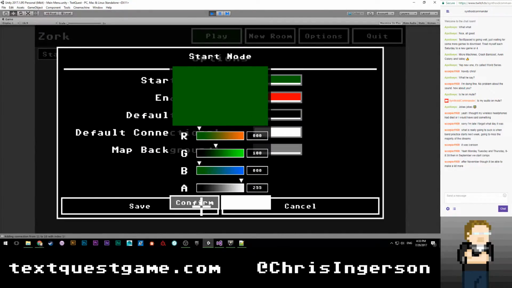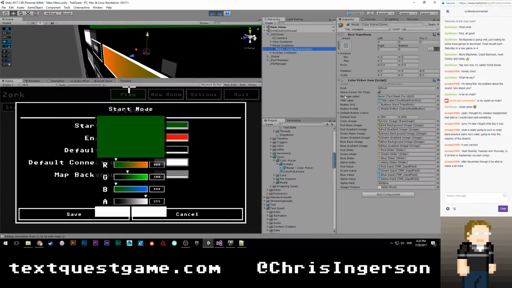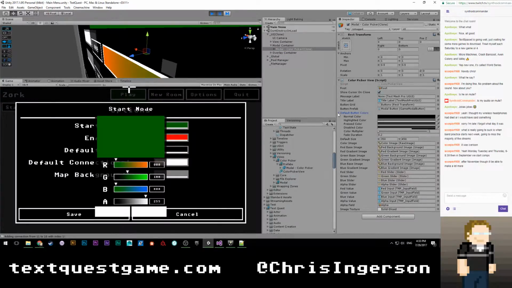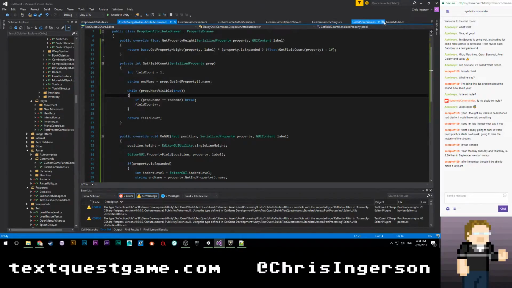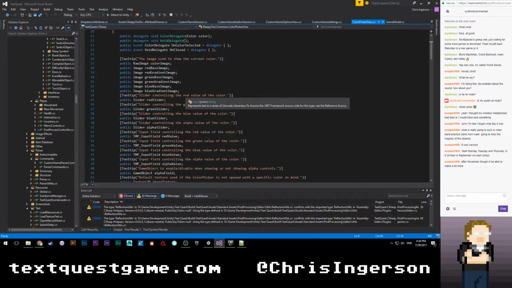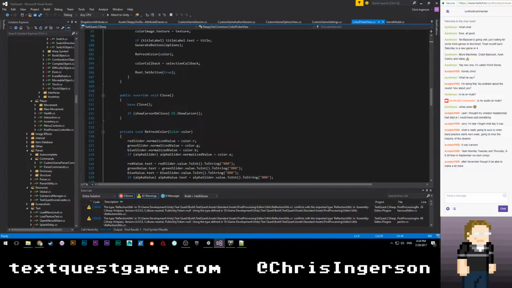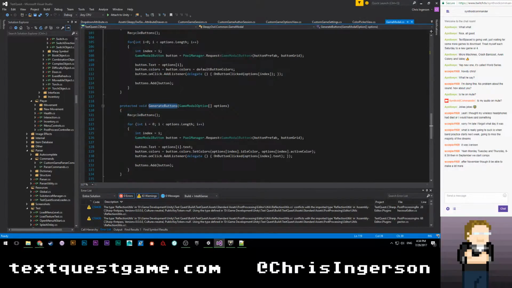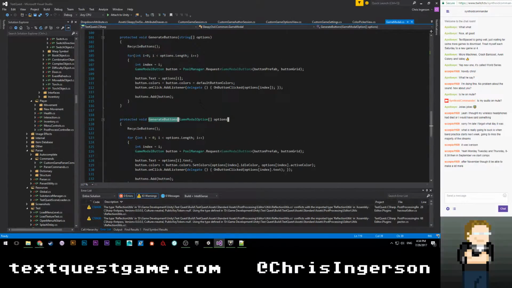What the... didn't use it. Okay, maybe I didn't code it. Game modal, I guess color picker view. Refresh buttons, I think is what I want. Generate buttons, go to definition. Okay.